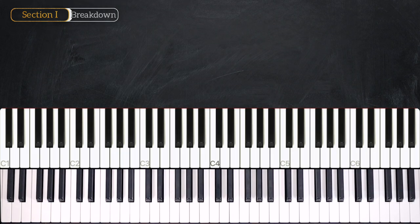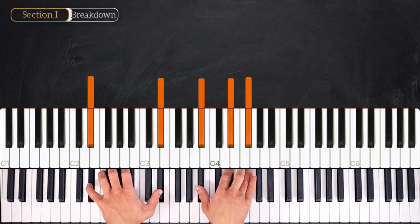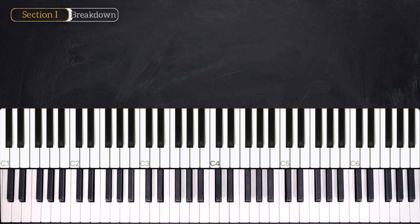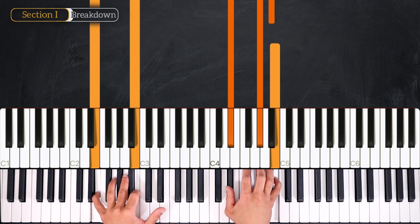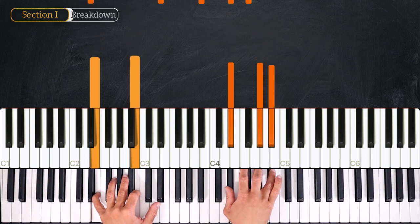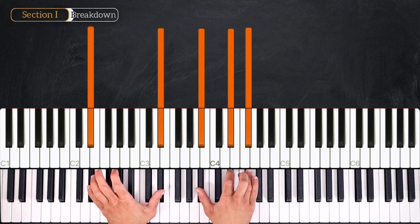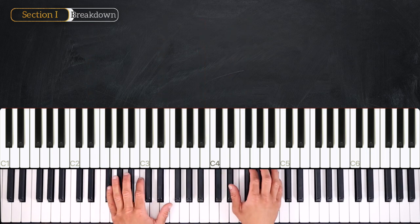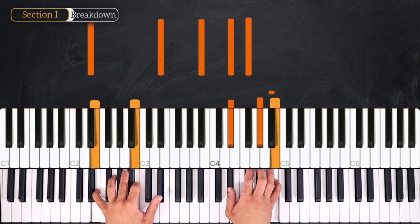That's all for the chords. The first section starts like this: we come in right after the third beat — 1, 2, 3, and — playing the E major 7 chord. After this we'll play A sharp into B sharp going into the next bar, landing on D sharp minor. It goes 1, 2, 3, and 4, and 1.